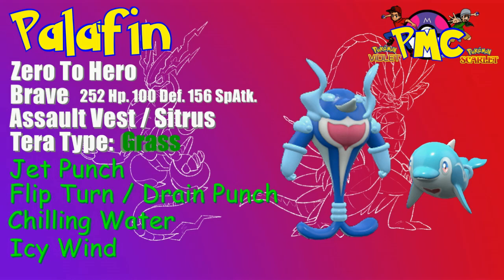There's a lot of options. Protect could be slotted in here. I need to verbally add that in here. But yeah, Jet Punch, either Flip Turn or Drain Punch, and then he gets access to really cool moves, Chilling Water and Icy Wind.